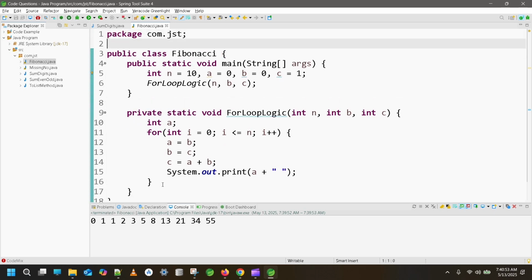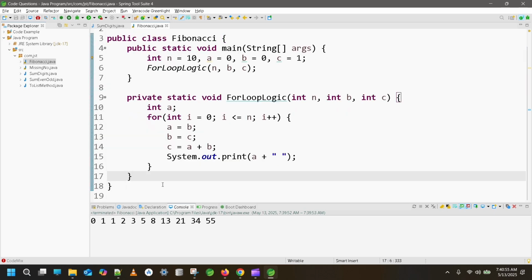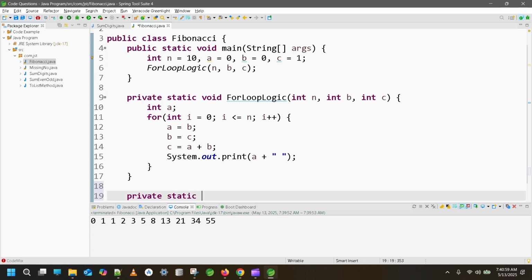I will create one more method like this. Private static void while loop, int n, b, c.